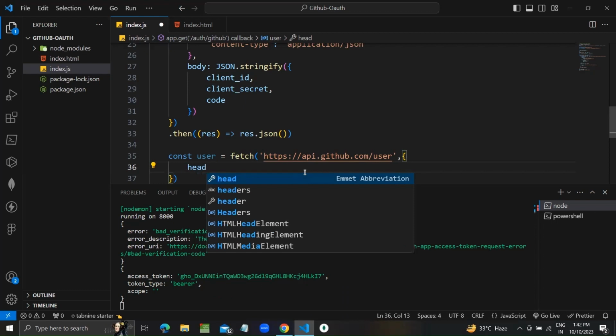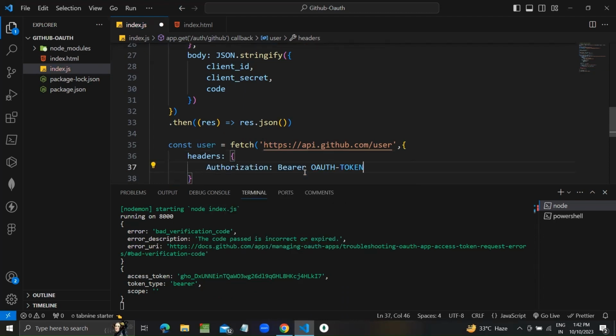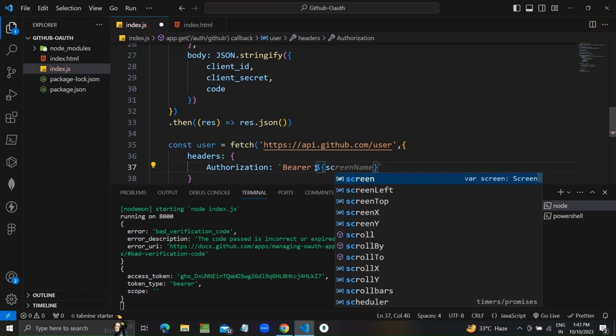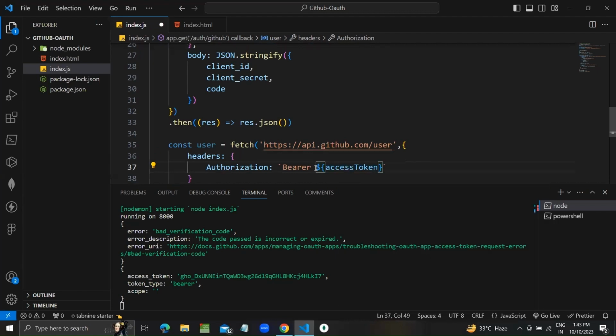Pass headers, wrap all of this in template literals, and I will be passing accessToken dot.